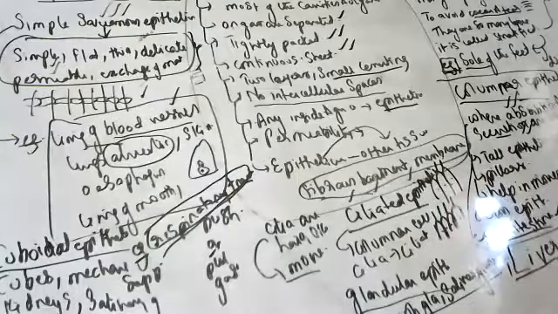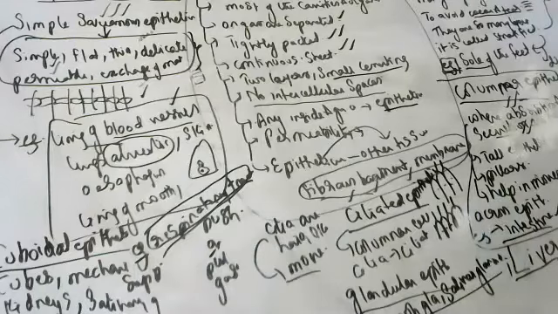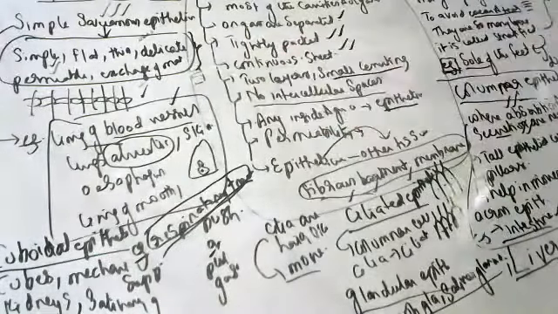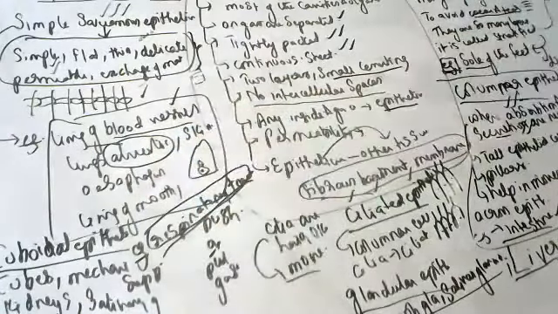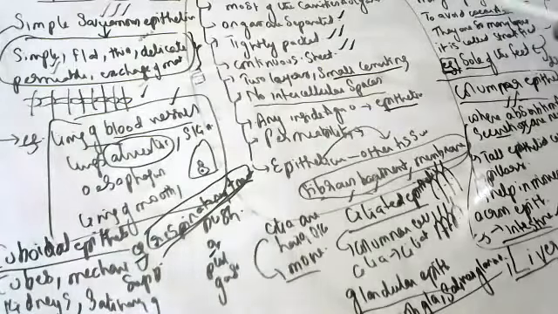First type of epithelial tissue, simple squamous epithelium. They are simple, flat, thin, delicate, and permeable, and help in exchange of materials. I have told you examples: lining of blood vessels, lungs, alveoli, skin, esophagus, lining of stomach. Then stratified squamous epithelium: many layers are present to avoid wear and tear, as in the sole of feet. Then columnar epithelium, where absorption and secretions are needed, like intestine.